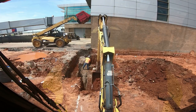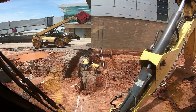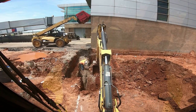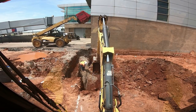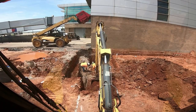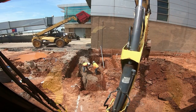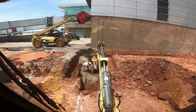The grade guys reminded me that I got a step here. That's a good thing. Sometimes those things get forgotten, and yeah, it's not fun to fix those problems. But right now I'm establishing the other side of a 4 foot wide ditch. I'm gonna take it down to grade, and then we will jump on over and start doing some benches or steps.